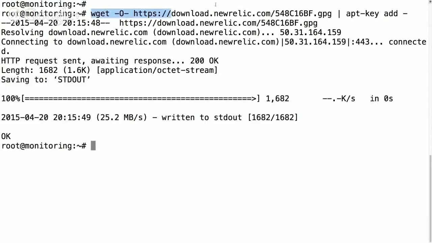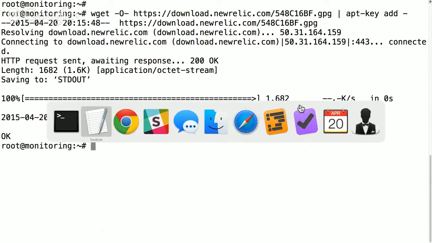In one shot, you're downloading and then adding it to the apt key. And so now we trust New Relic as an officially trusted apt repository. This step is needed. Otherwise, Ubuntu doesn't know New Relic. It will not trust and not install anything unless you add the key from New Relic into your Ubuntu box. So we just did that part.